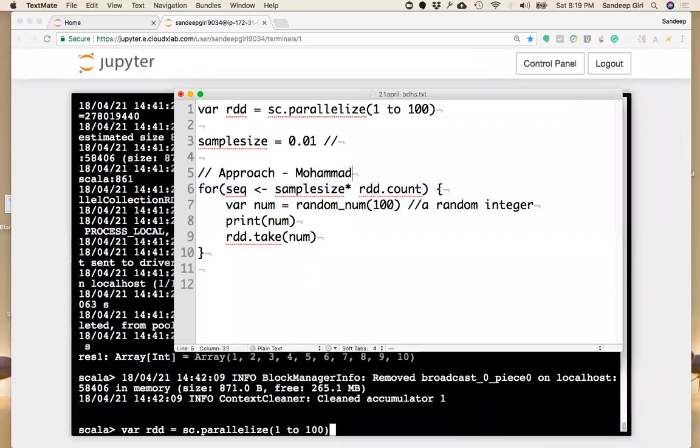His approach is that whatever sample size you are looking for, first find out how many counts you are looking for. For those many times, all you do is take data at that position. Although this is wrong because you can't access exactly at that index. For that, we'll have to do another set of things that we'll discuss later. Any other suggestions?